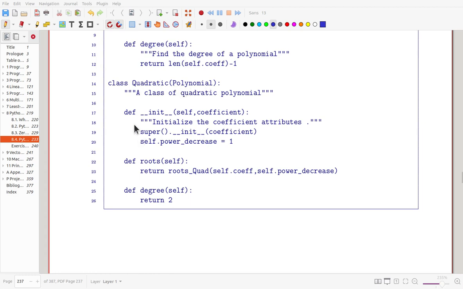Now once this Quadratic class is used and an object is made, it must be initialized. And here we have self and coefficients by using this input.